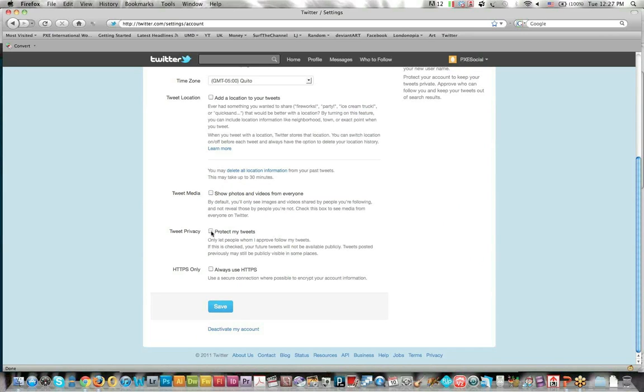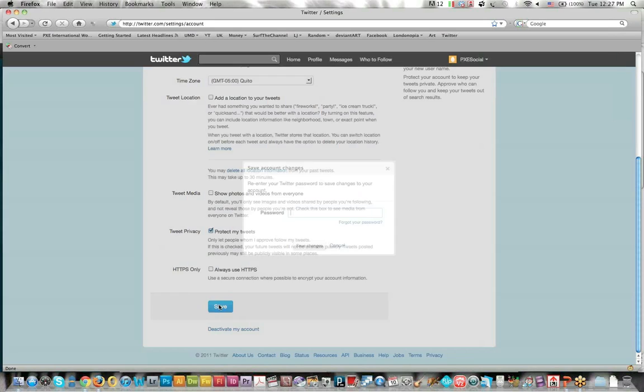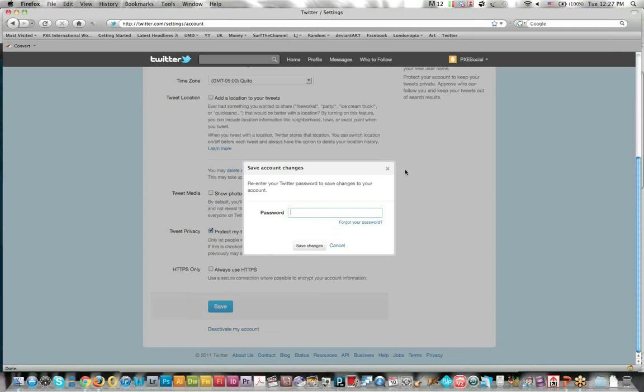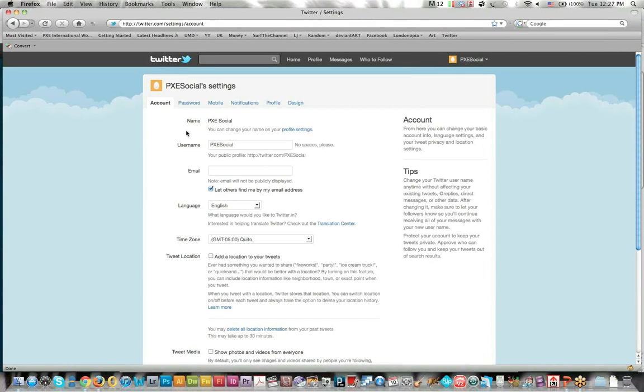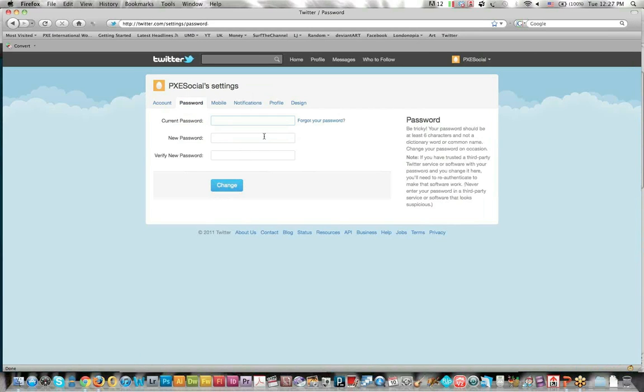So Twitter accounts are public by default, which means that everyone can see your tweets. But if you don't want everyone to see your tweets, all you have to do is come here into settings, click protect my tweets, and save. And it will make you type in your password. And then only the people who you approve of will be able to see what you're writing. This is also where you change your password up here.